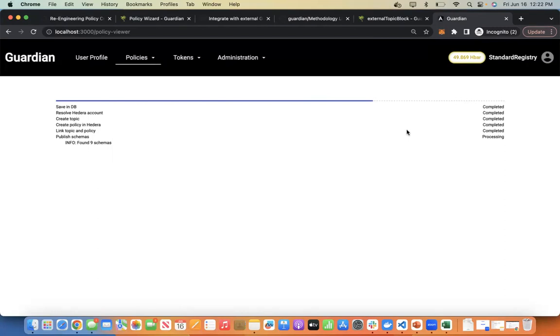It will also be publishing all your relevant schemas which you have chosen. It just takes a few minutes to complete the process.